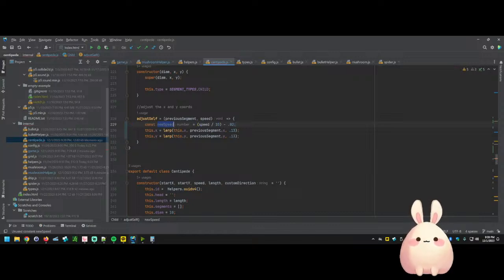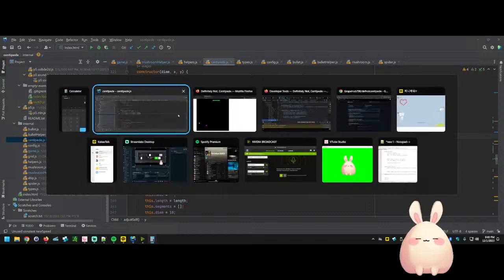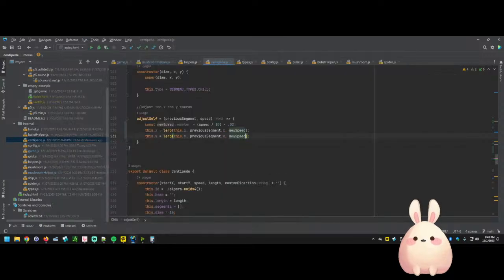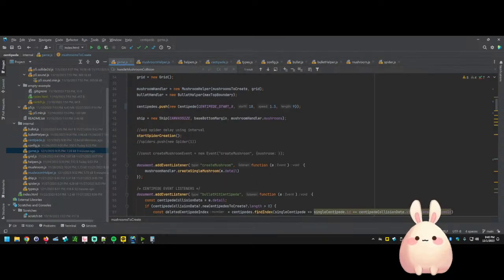So let's see what that breaks. Okay. And what happens when you get shot? Oh, that's not bad. It's not quite as fast as the other one.